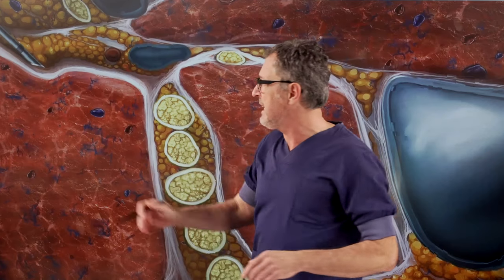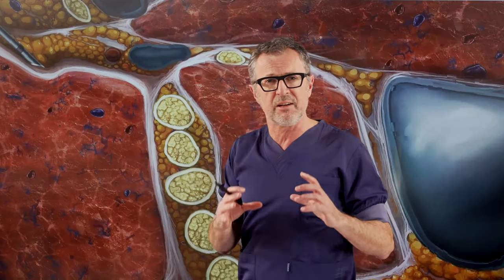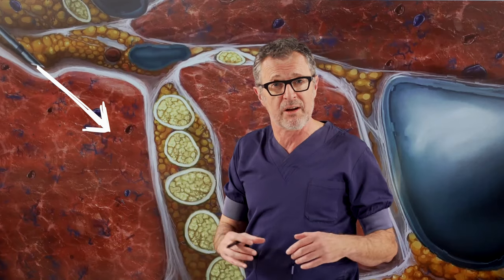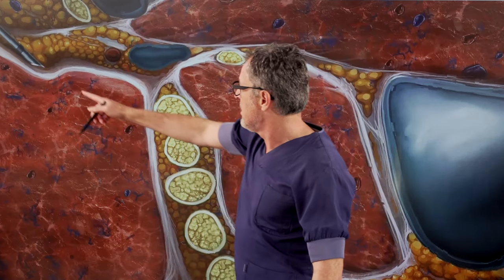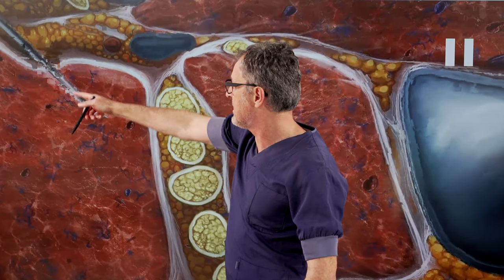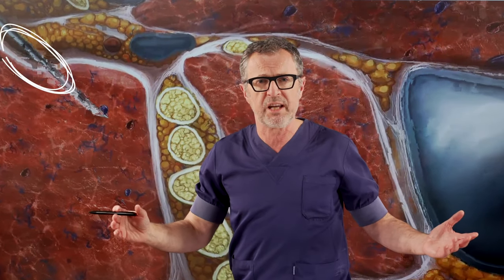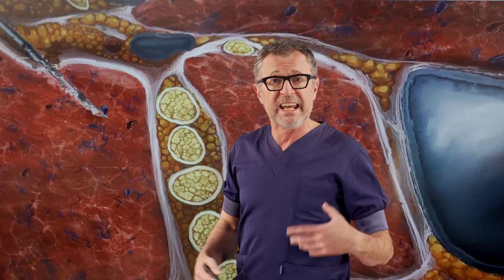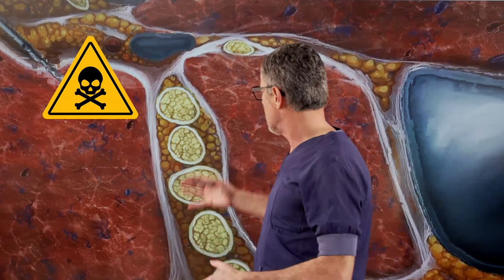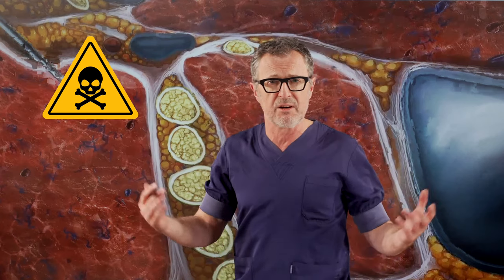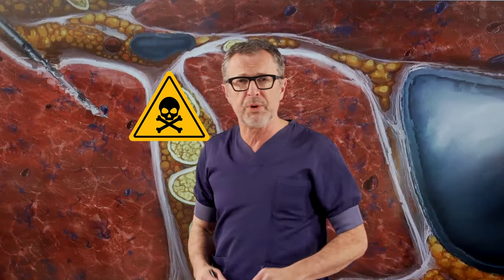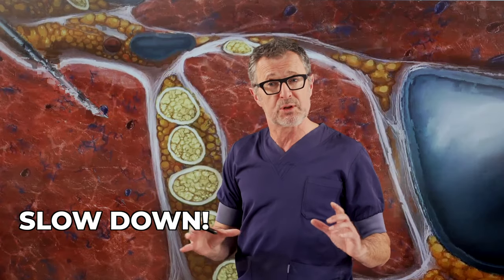So when the needle breaches the fascia, the needle has a tendency to enter into the tissue below the fascia violently. Let's watch this. The needle breaches the fascia, and at some point in time, the fascia gives in. Now, when that happens, this is really when the needle can easily lodge into a vessel or one of the nerve roots or any nerve that we're trying to access. This is why when we are about to breach the fascia, we really need to slow things down.